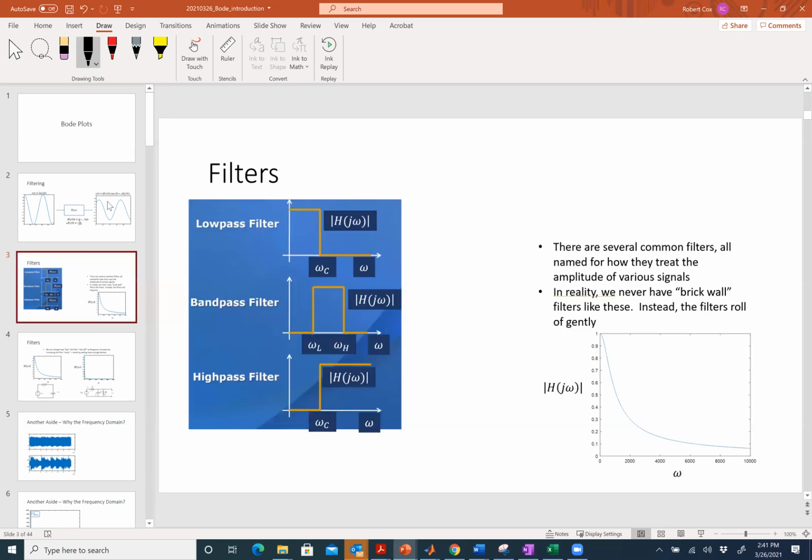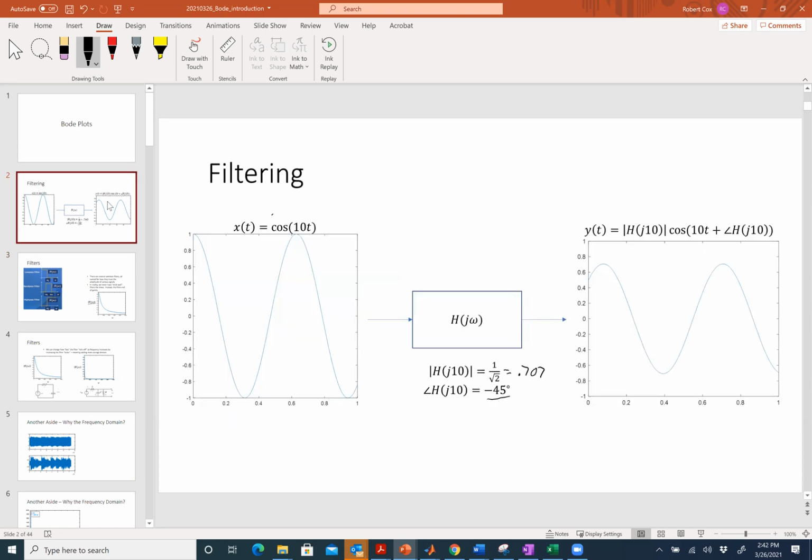So one of the things I said too, if I look at a real filter, it has a transfer function. If I plot h of j omega like this, that's the magnitude of h of j omega. So remember, the transfer function is a function of a complex variable, right? J omega is what's in there. So that means the transfer function is a complex number. So I can't plot the transfer function. I have to plot its magnitude and its phase, or its real part and its imaginary part, because it's a complex thing. Usually we plot the amplitude and the phase because it relates directly to sine waves that way, okay?